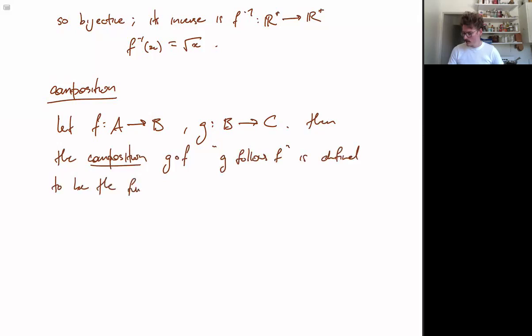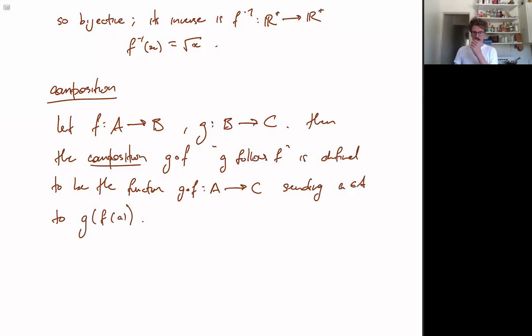And this is the function from A to C sending an element of A to G applied to F applied to A. So just to unpack this real fast, if we have A, this is an element of A. So it's living here, and we can apply F to it.